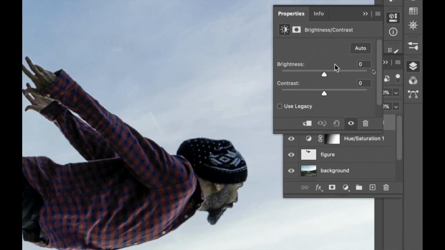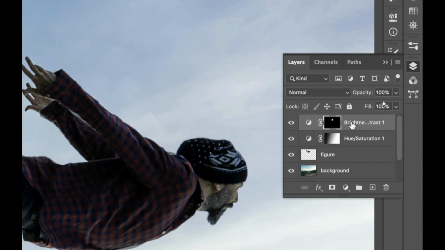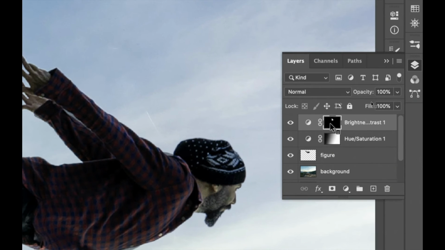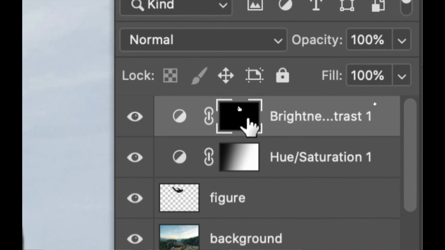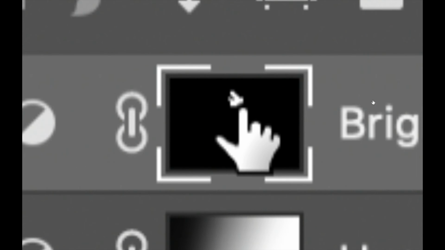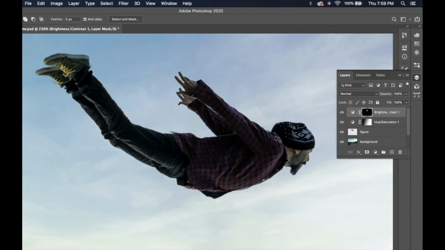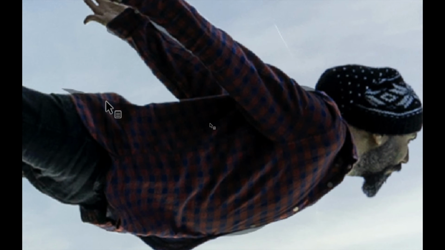Notice that when I change this, it's only going to make the adjustments where I've made that selection. So I've made that darker using the properties in the property bar. But when I look at my thumbnail, really the only part that's showing is that little white selection that I've made. All the rest of it is the hidden part of black. So it's not affecting anything below it. But as we can see that this isn't super accurate. I messed up on a couple of areas, but that's okay.